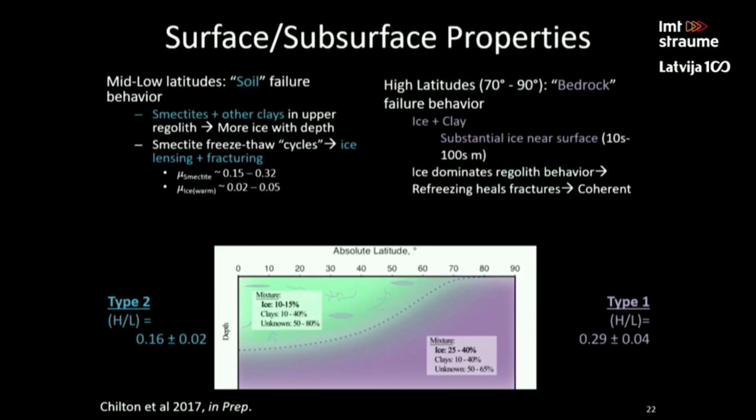The reason that the landslides are interesting is that we see soil failures in the lower latitudes and perhaps bedrock failures towards the poles, which might correspond with this idea that there's a buried ice table as presented in Grand, and as is evidenced by the different landslide mechanics, both from the failure perspective and from the deposit mechanics. So what we think is perhaps you've got a layer of thermally cycled clays in the upper tens of meters, maybe 100 meters, and then deeper, an ice-rich table that's cementing the materials together.